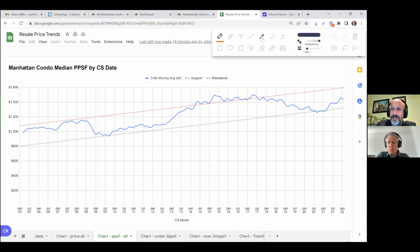So the question becomes, what are prices going to do as we enter Q2 and volume is down? We still have a lot of sales to process. That's going to keep that line up. But the fact is we're entering a lower volume environment, which is going to pressure that line. So it looks to me, Noah, that we've got a whole lot of nothing going into the summer months here.